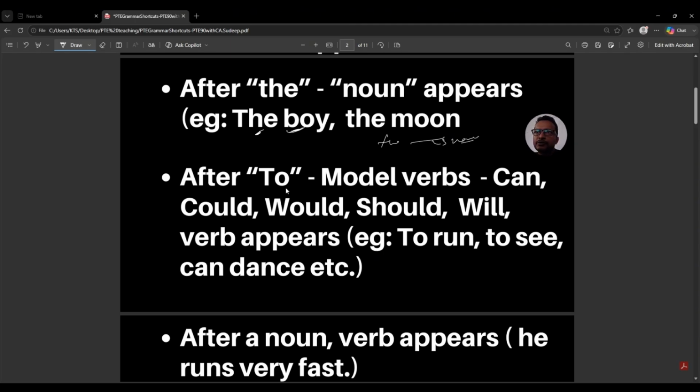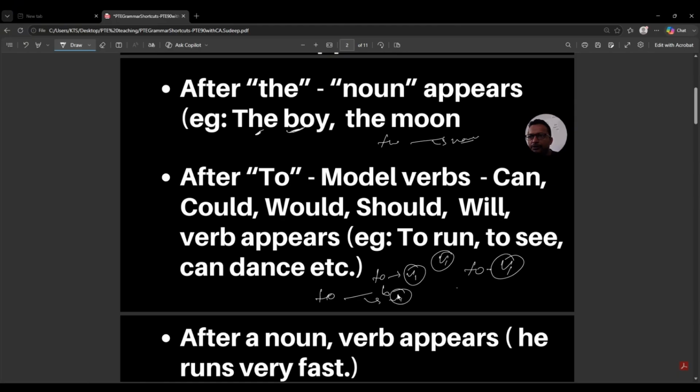Okay. And then after to, or a modal verb, only v1 will come. Remember our concept of gerund and infinitive that we learned. So this is called the infinitive. After to, or shall, should, can, could, all these modal verbs, only v1 will come. You cannot say "to went," right? You will say "to go." You say "to drink," you cannot say "to drank." "To sleep," you cannot say "to sleeping," no, right? "To slept," no, right? So after to, only v1 will come. So remember, after to, if there is a blank, then your eyes should go only to that v1 option.